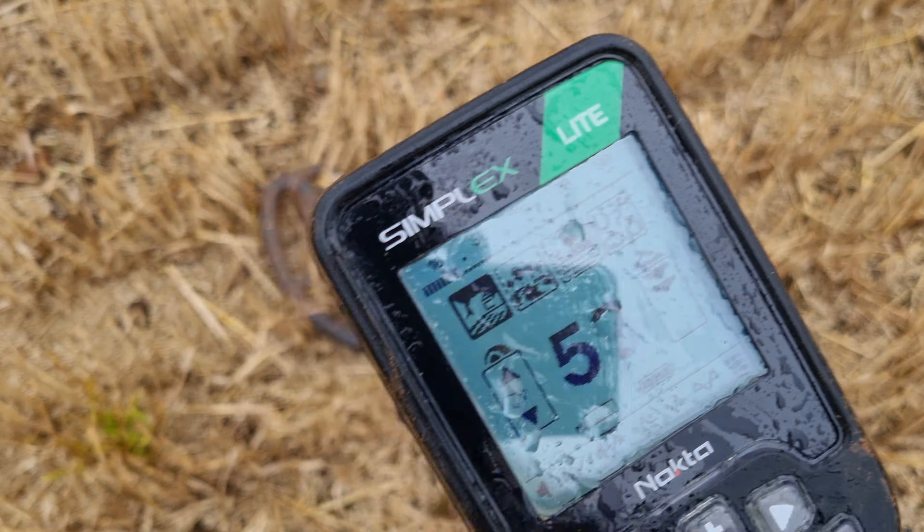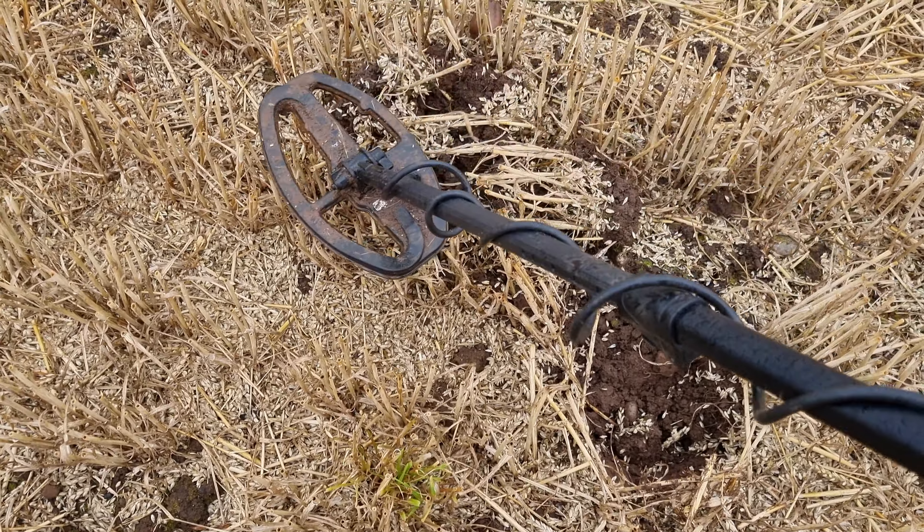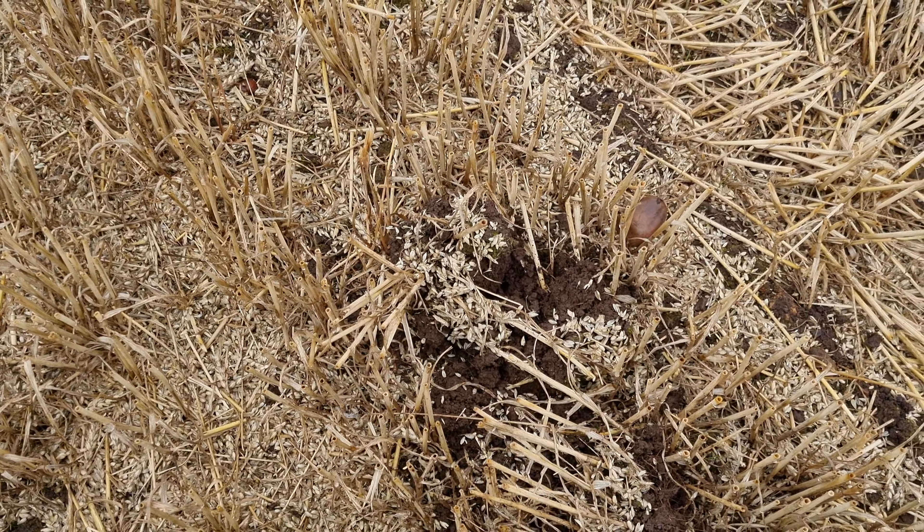Stumbled across a great sounding target - it was in the 50s I think. Could be something nice, could be a coin or a token, hopefully. Or could it just be crappy aluminium? I don't really know what the target IDs and stuff are, it's only my second outing. Let's get the pinpointer on it. There we go - it's a piece of lead pipe. Lead pipe on that occasion.